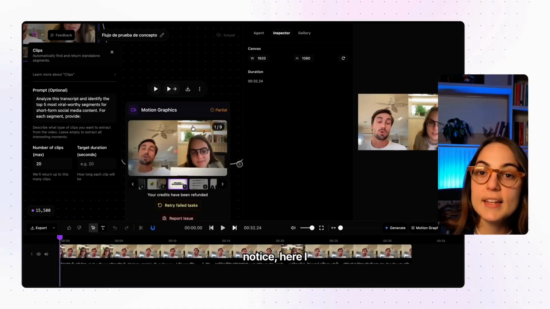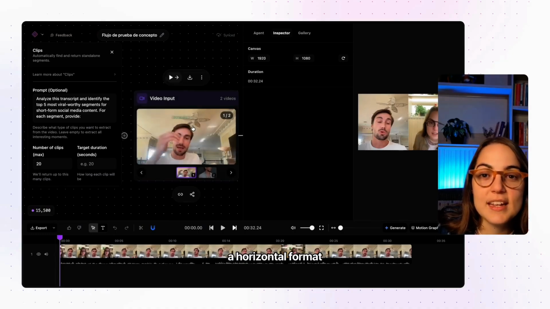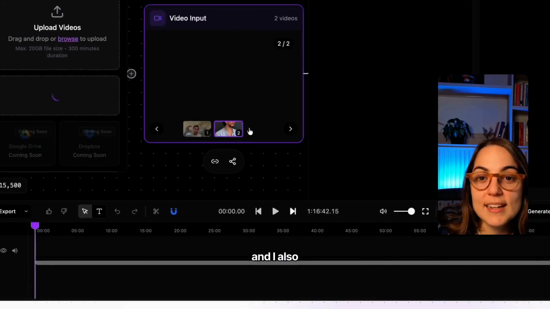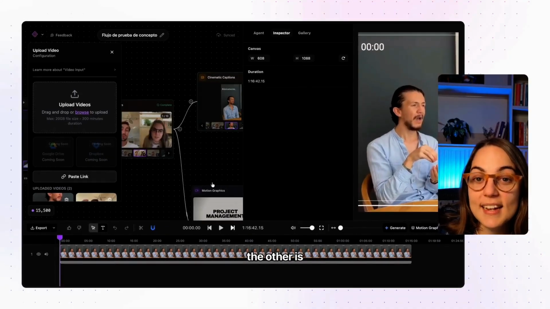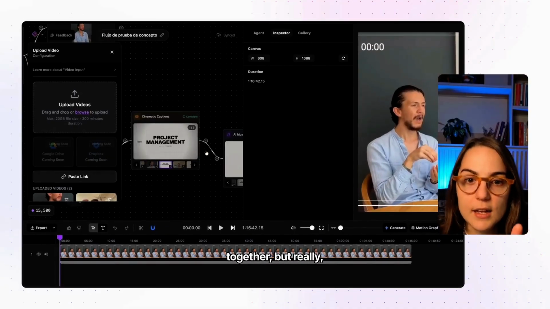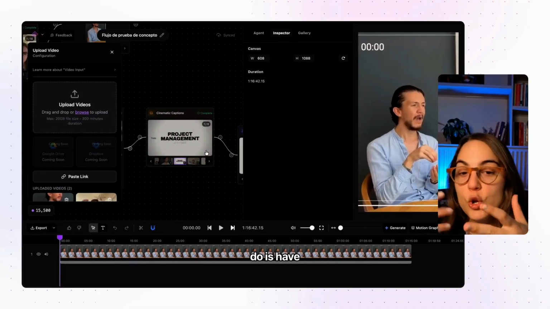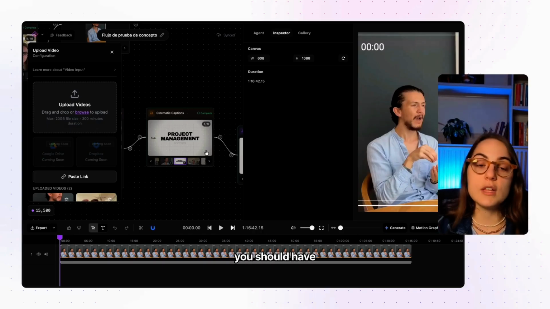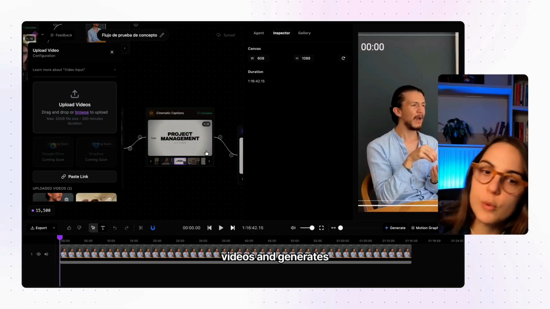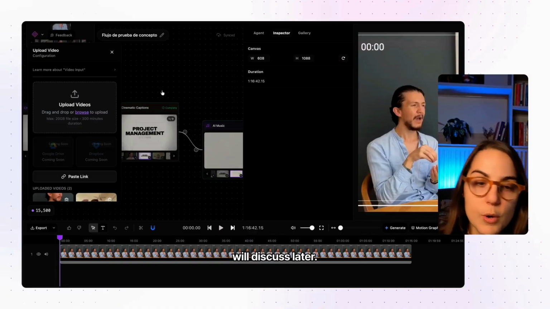So if you notice, here I had a video that was in a horizontal format, and I also had a video that was in a vertical format. That's why one is vertical and the other is horizontal, and they look all mixed together. But really, what one should do is have a system. For example, if you're extracting only horizontal videos, you should have a node that cuts those horizontal videos and generates the clips for you, which we'll discuss later.